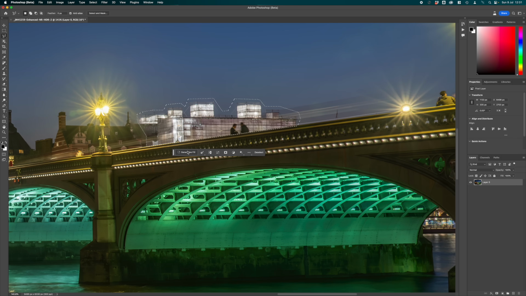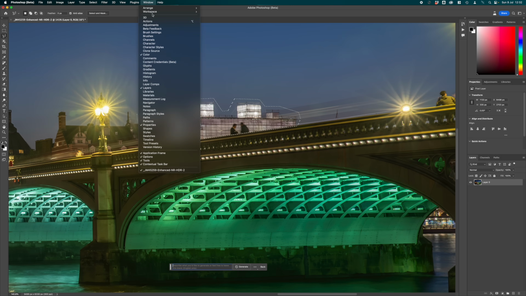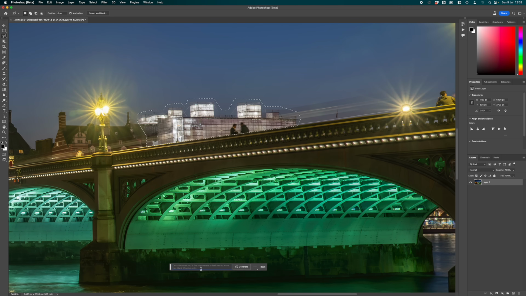So now I'm going to click generative fill. Now if you don't see this little contextual box, as it's called, just go into the Window option up the top here, and you'll find there's a tick box to turn the contextual taskbar on. All right. Once you've clicked generative fill, I'm just going to click generate. I'm going to write nothing in the box because I don't want it to do anything other than try to remove the object that we've got here.